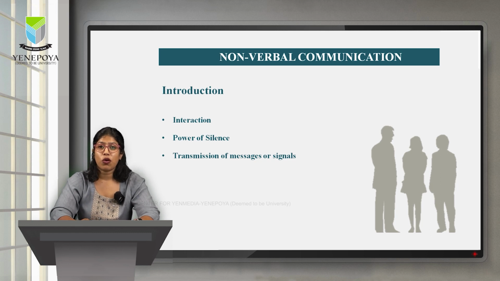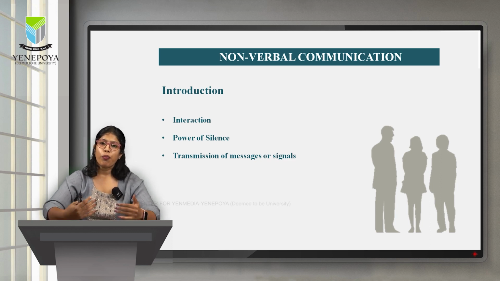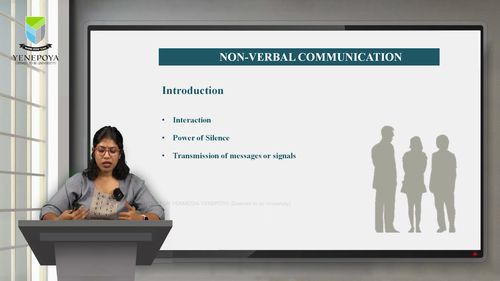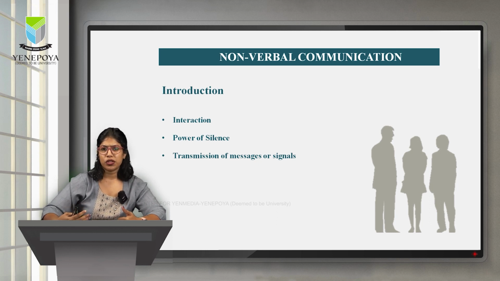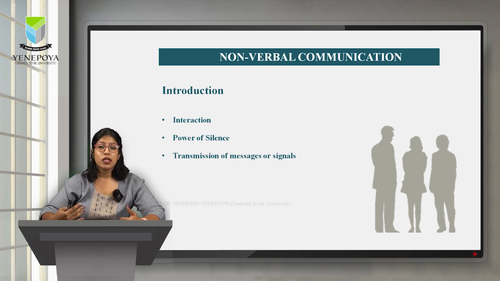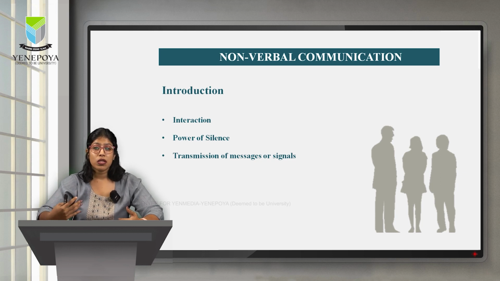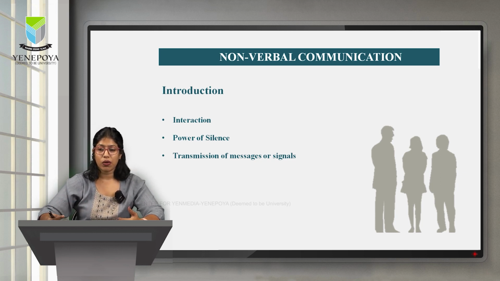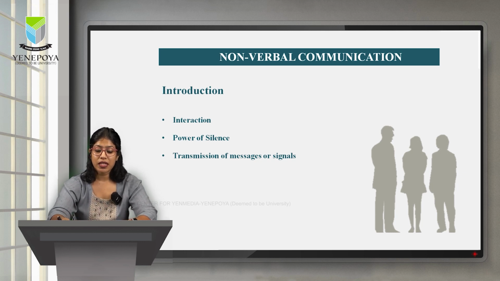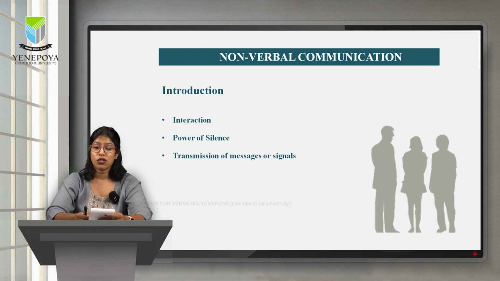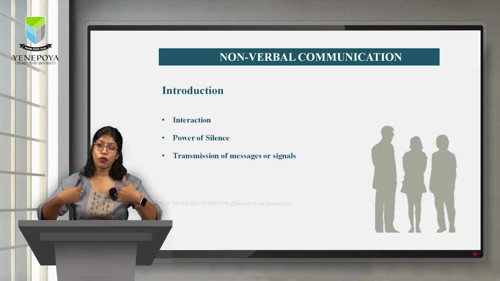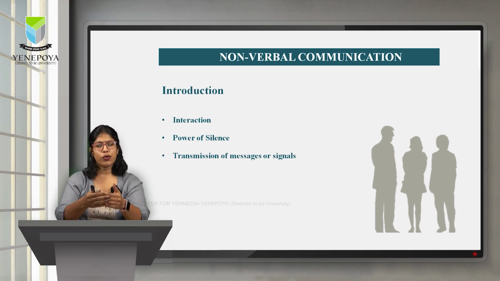Transmission of messages or signals. Now, the body, a physical body, comprises different features. Physical features, some of which we are conscious about, some of which we are unconscious about. The gestures, the signals that we create, the messages that we want to pass on, or the mediation of personal space. Now you all know what personal space is.